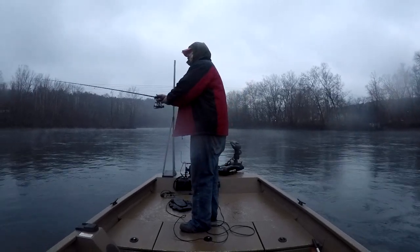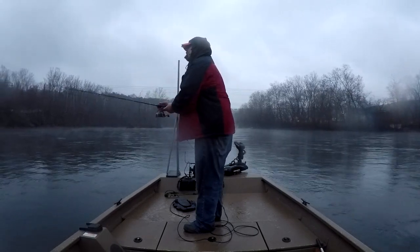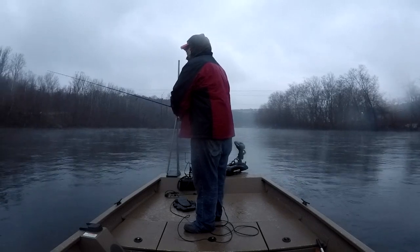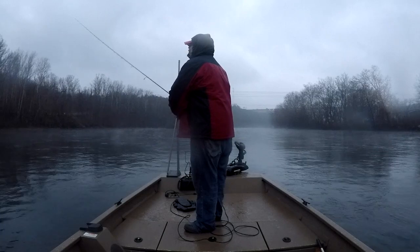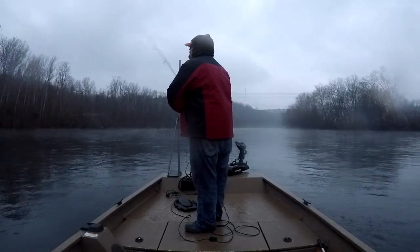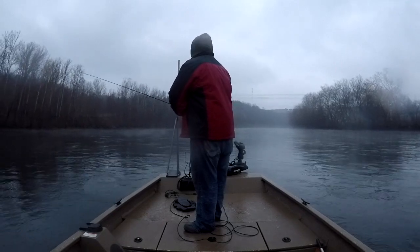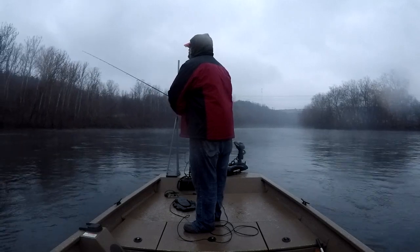It is a little frigid outside today. Alright, let's get this first cast. I'm using that 1/8 ounce jig, versus a 3/32. Number one, because I have 4-pound test on, that 4-pound will kind of slow it down a little bit. Number two, right now it looks to me like it's closer to 3 units and there's some wind blowing.